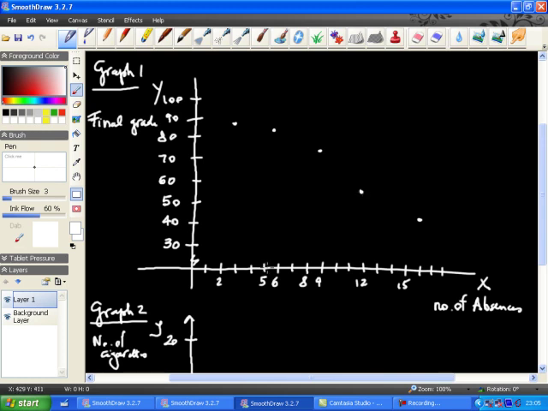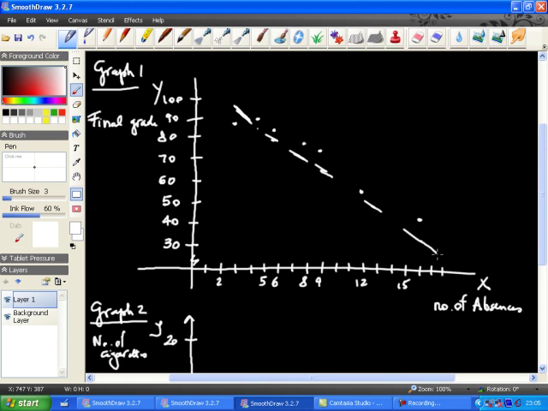And 5 goes with 90. There is a bit of scatter, and 8 goes with 78, which will roughly be in here. So it seems to be a relationship that is quite linear. You can see a line. The line of best fit will probably go something like that, sloping in this direction. So the scatter plot gives you an idea whether or not a linear relationship exists, and also in which direction.